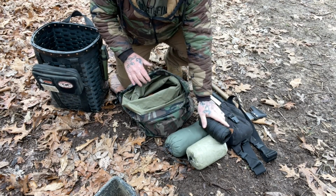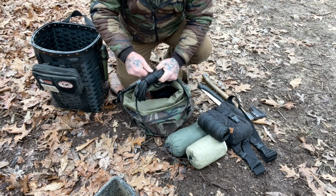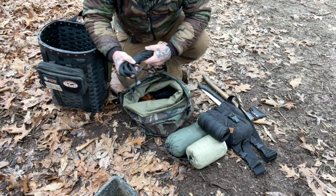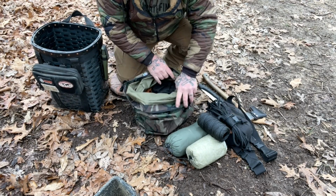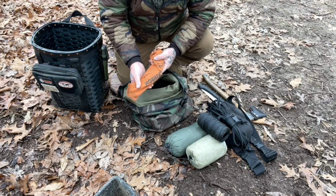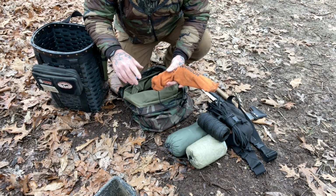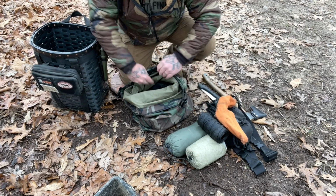I have a 1-pound roll of bank line. I have a nice long chunk of rope here. Again, this can be used for things like getting my four-wheeler unstuck. It can also be used for hoisting larger game and things like that with the gambrel if I need to. The Ruger 22 Wrangler that we talked about in a couple videos ago, just a single shot 22 revolver, great trap line gun.